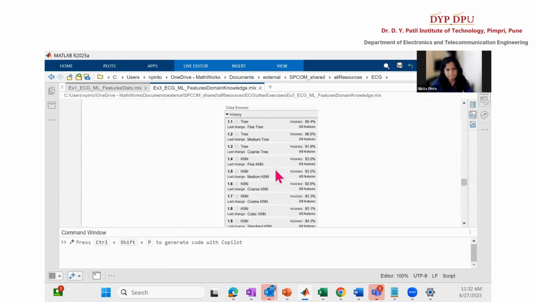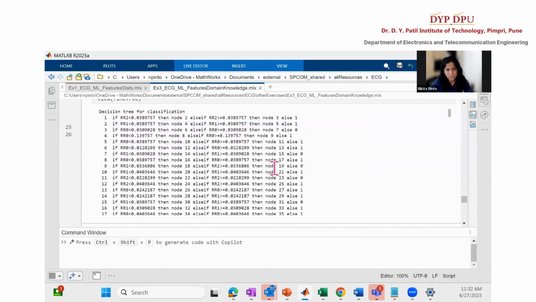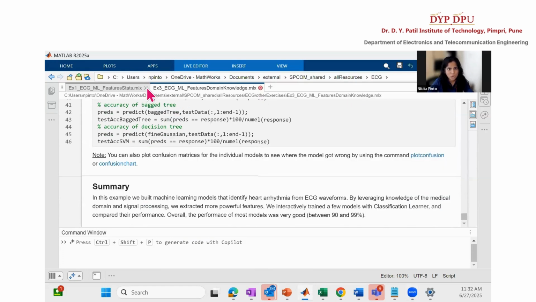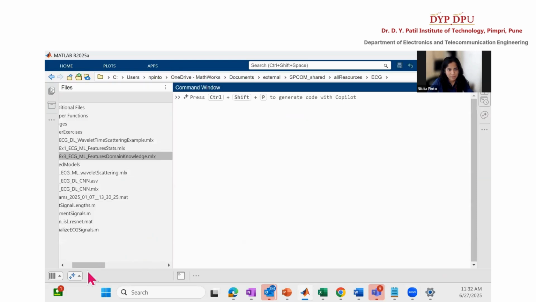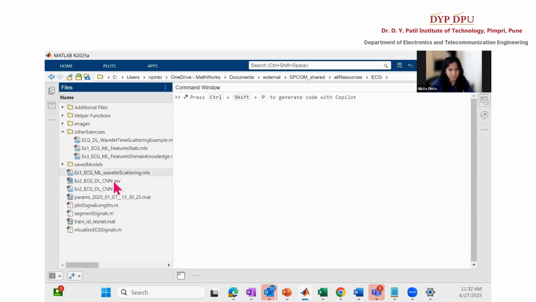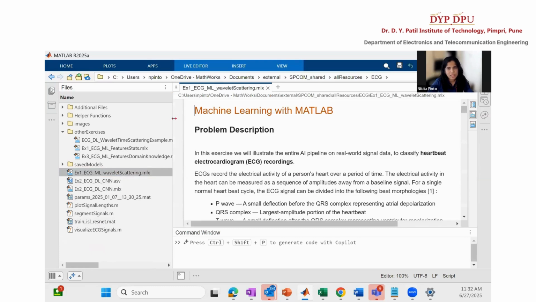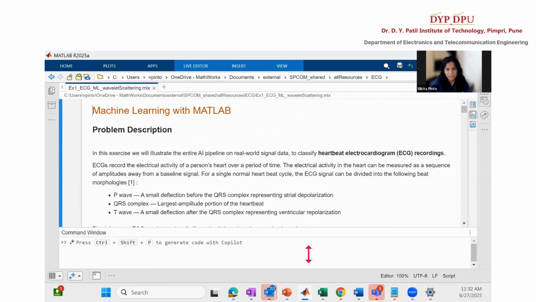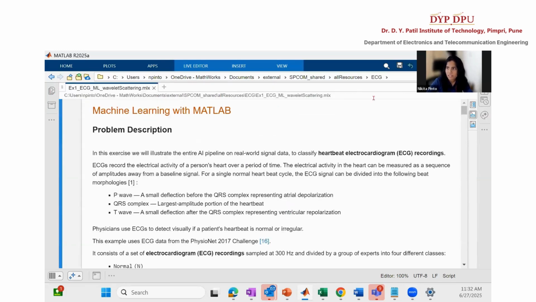What I'll do is go through the example I had planned for us, which is wavelet scattering. If time permits, I'll show you the feature extraction one where we take the difference between peaks. And last we'll end with the CNN, converting the signal to an image and then working with that.